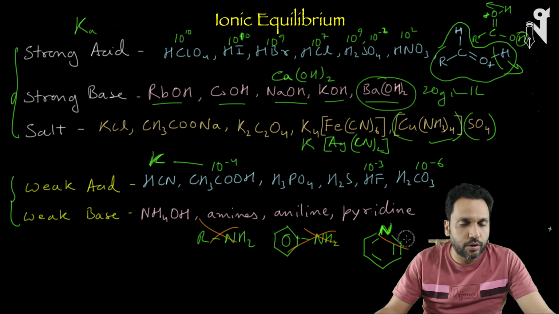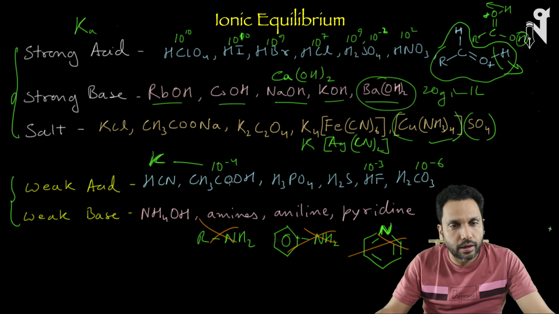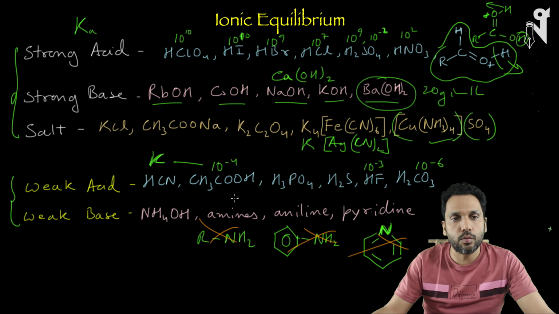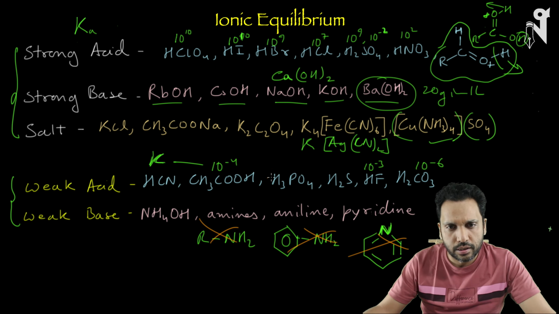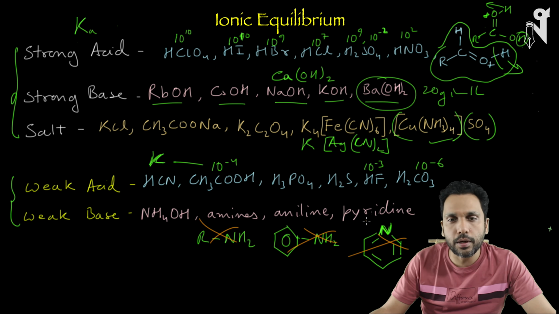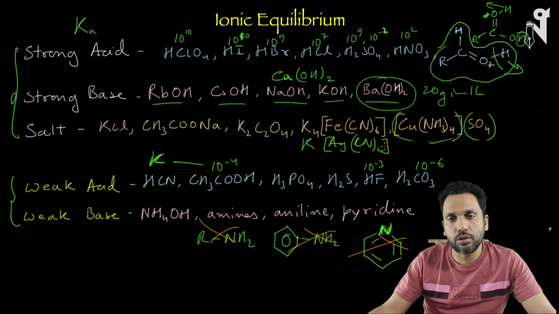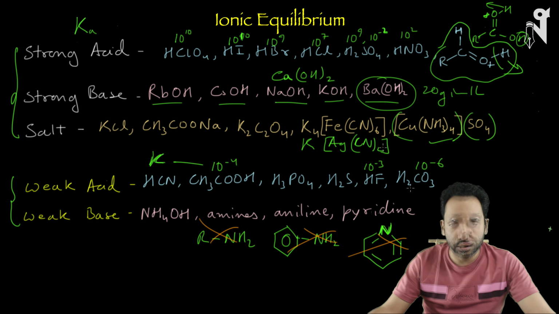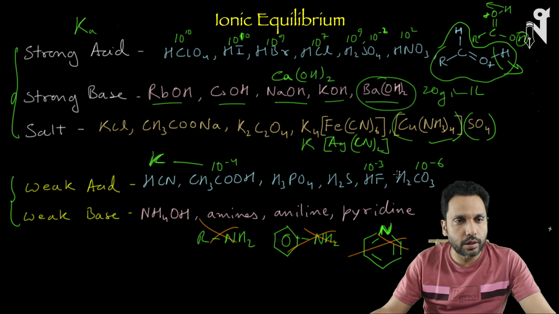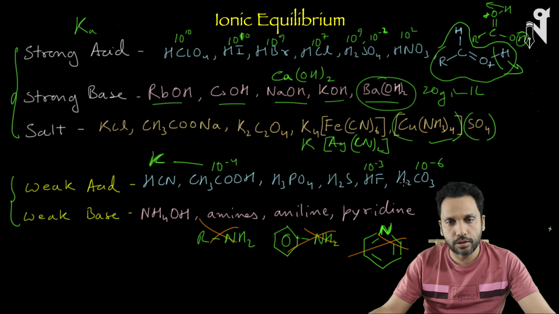Your K value will be given to you, or you might be asked to calculate it, and the compound would be given. You would be knowing what you are doing. When we get into the chapter, you'll understand what it is about. So this page is just a list of the electrolytes, and when the chapter is going on, you might be encountering these chemicals mentioned, and it is going to give you some confidence that you have seen these compounds when we started this chapter. So that's it about your strong electrolytes and weak electrolytes.